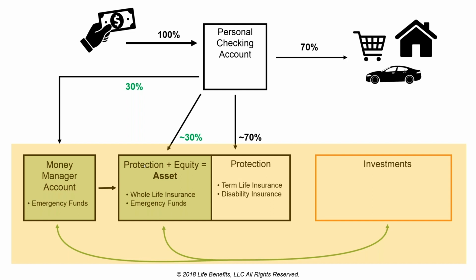This section right here that's highlighted, this whole lower section, you're going to see the same pattern on the blueprints. When we look at those, you're going to see the money manager account funds, money that's outside the policy on the left-hand side. You're going to see the policies in the center. And then you're going to see the investments or the debts, the cash flows on the right-hand side. And the money will flow from left to right across the blueprint. So that's the overview right here.